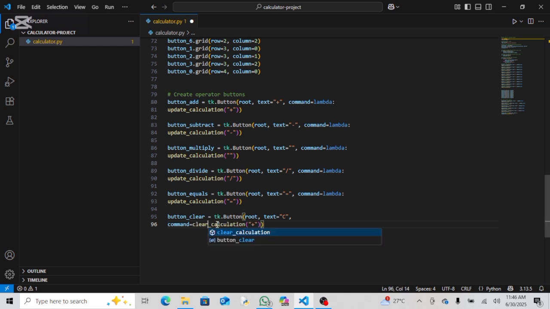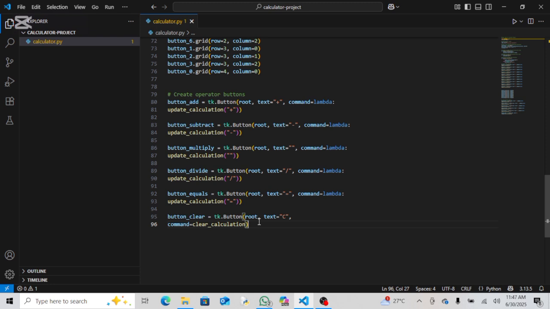Clear calculation. Then I will close it with just one of this. One minute. Then let me just check from here. Beautiful. So I think that is all for this one.